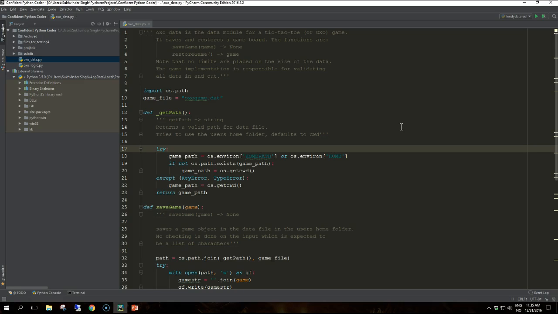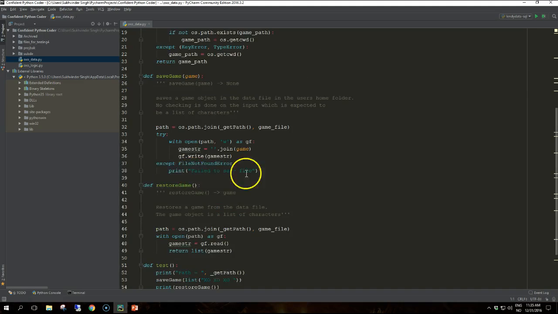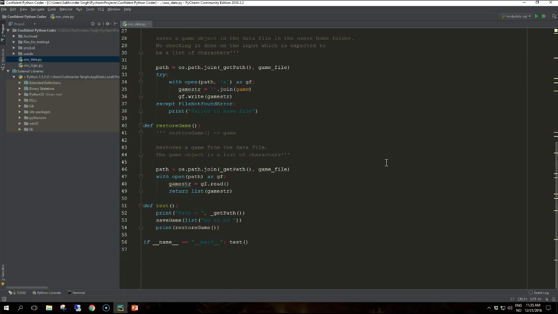By convention, functions that are not intended to be called by module users have a leading underscore in front of their name, like _getPath. The save game function uses _getPath to create a new file containing the string representation of the game. The final function, restore game, also uses _getPath to locate the saved file and open it, reading back the stored data.